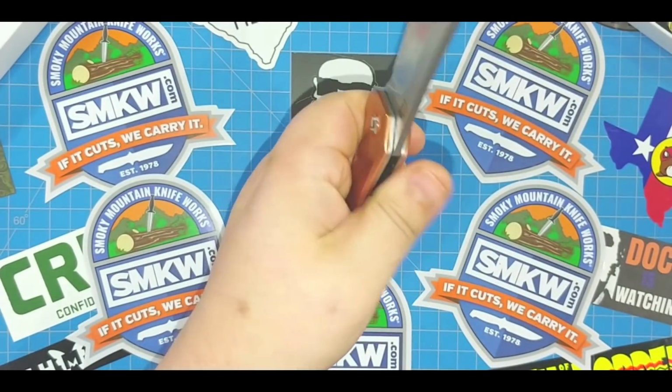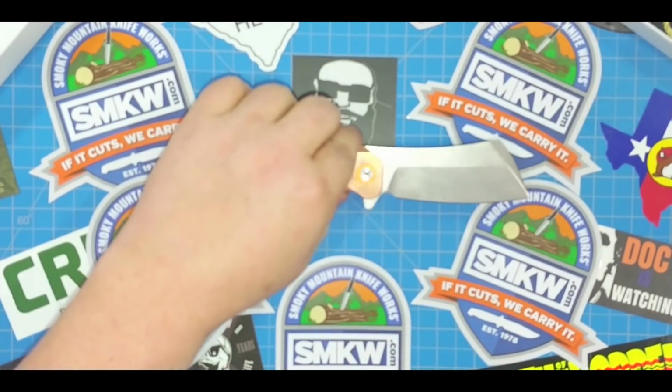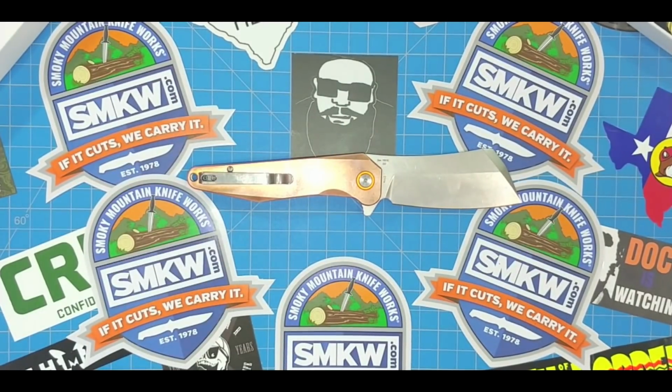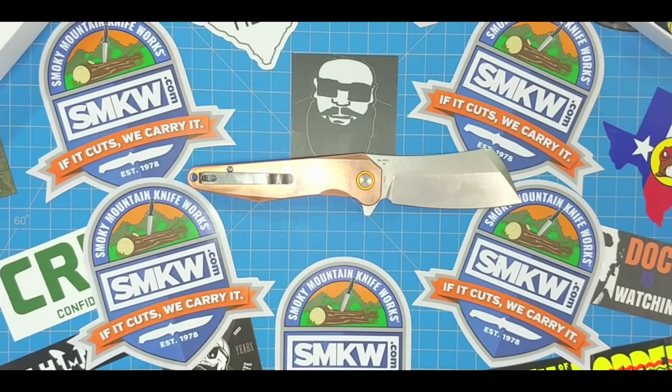Fits nicely in your hand. It is a bit of a heft. It's just got some heft to it. And I was thinking, this knife would be so awesome for the regular public if it was just more carryable because of how heavy it is.